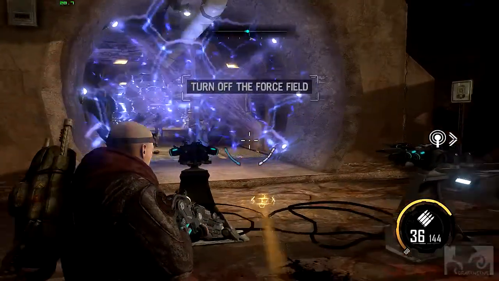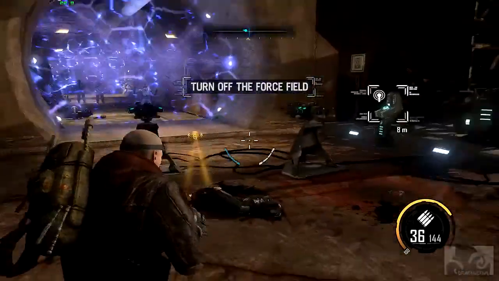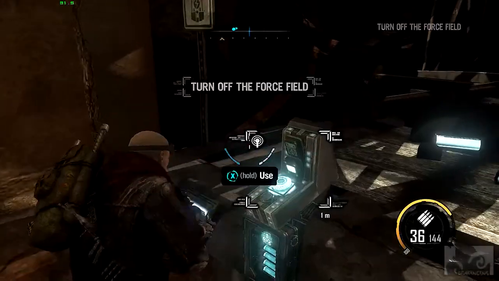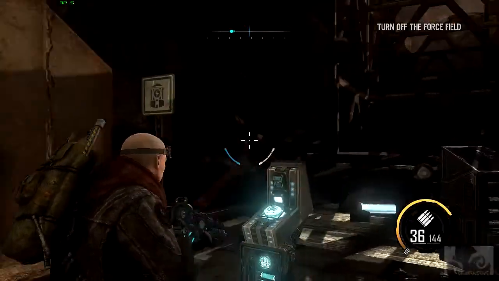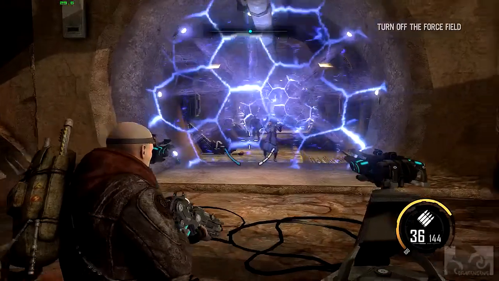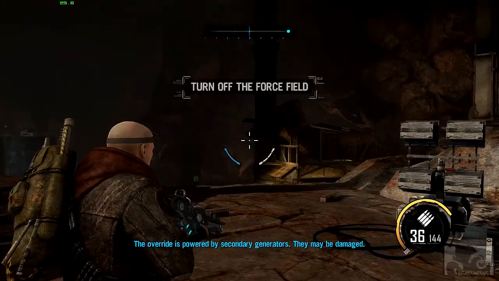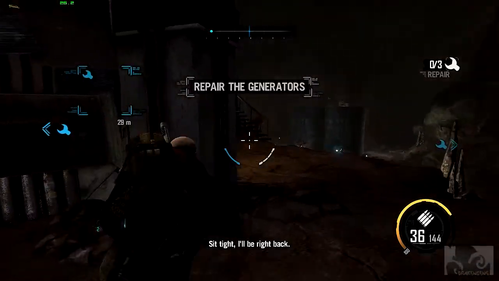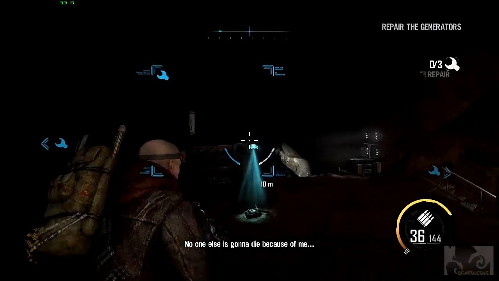Where is it? It's gonna be okay, I promise. Sam, the controls aren't working. The override is powered by secondary generators. They may be damaged. Sit tight, I'll be right back. Repair the generators. No one else is gonna die because of me.